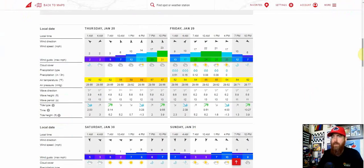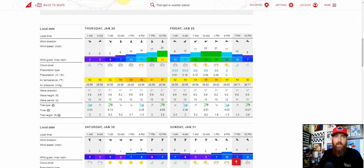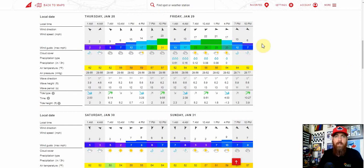Weather is going to be very important. I use Windfinder at Blacks Beach, Torrey Pines — right on the south course. Thursday starts out fine, but wind gets up to 14 to 20 miles per hour with gusts higher than that in the afternoon. Round two, that wind keeps up into the morning and throughout the day. There's also rain throughout the day, heavier through the night, and there will be rain early Friday morning as well.